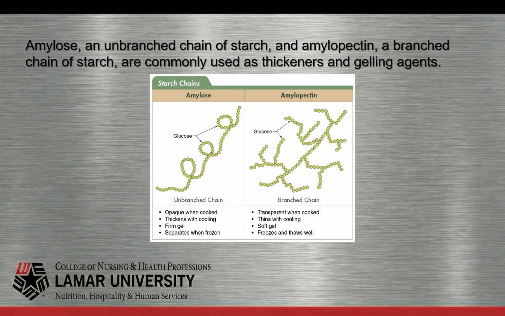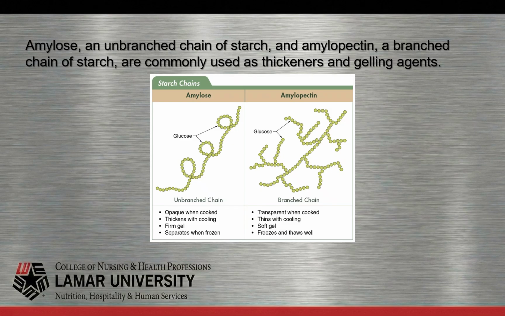A starch is a polysaccharide made by plants to store long chains of glucose molecules. After energy needs are met for growth and repair, plants store extra glucose in the form of starch. Amylose is an insoluble component of starch that forms an unbranched chain. Amylopectin is a soluble component of starch that forms a branched chain.